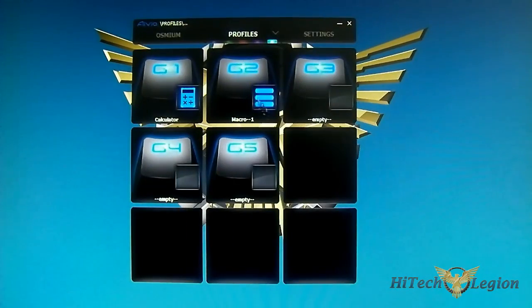And I'm going to save that. It's saved on the second button. So you can see that my mouse is right here in the middle. Everything will minimize, and my mouse will move automatically to the lower right hand corner. So if I press G2, see, it moved it, but it also recorded when I clicked it open again.